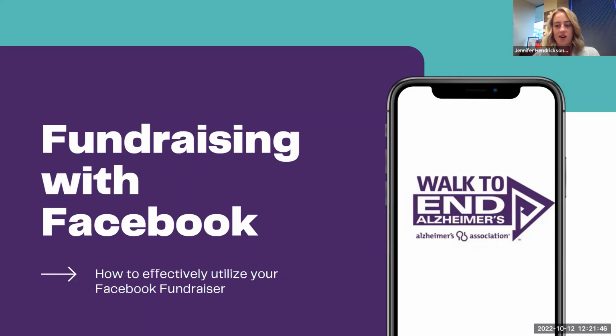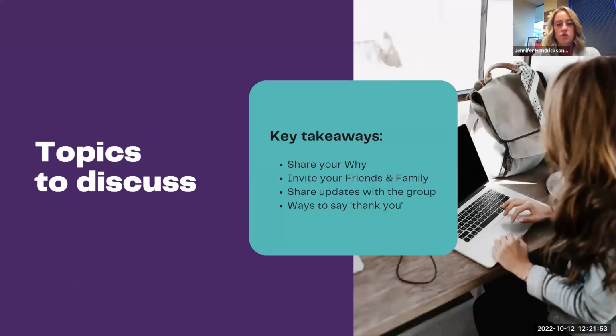And today we're going to cover how to effectively fundraise with Facebook. A few key takeaways that I want to cover are how to really lean into your why, and why it's important to invite friends and family to the fundraiser. We're going to talk about different ways to update everyone that you've invited to the fundraiser on Facebook about Alzheimer's and dementia, as well as ways to update them on your fundraising progress.